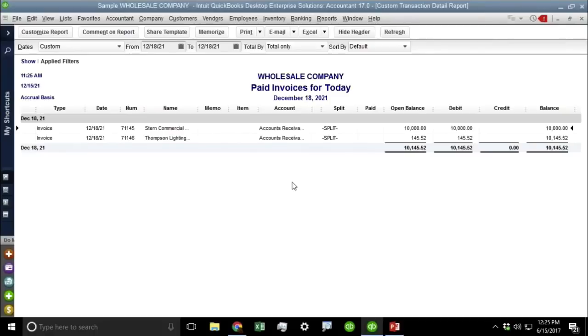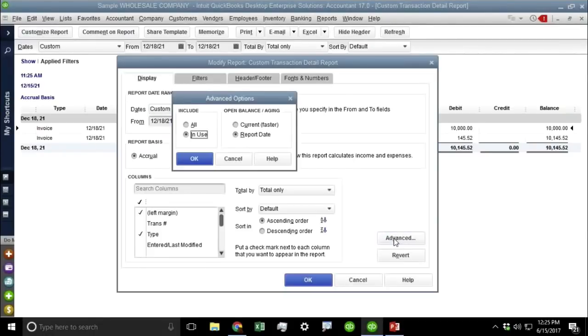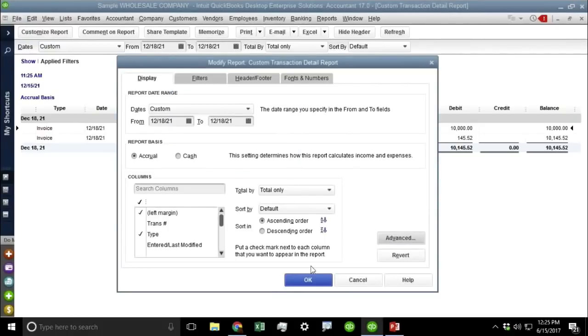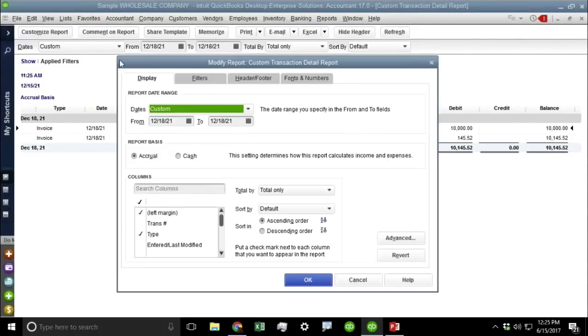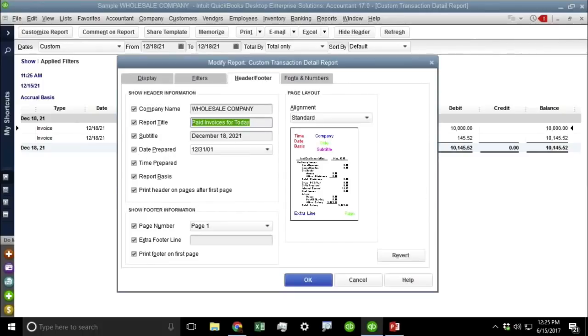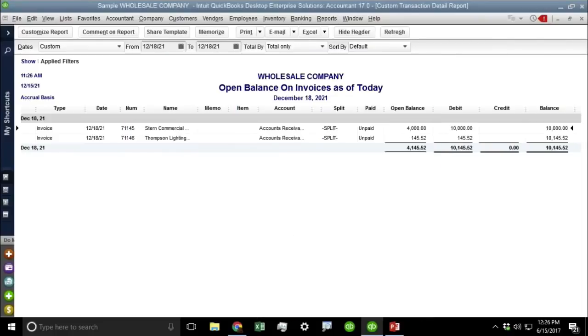And the way it shows up on this report is, okay, the open balance of it is based on the report date or based on current. We can do either one, and then we can hit refresh and notice what happens. This invoice is now unpaid. Again, QuickBooks doesn't have a flag for partially paid, but then it has a running open balance. So if this report was different, so if this report was something like, let's change the title, open balance on invoices as of today, whole another ball game, right? You change the title, change the entire report.